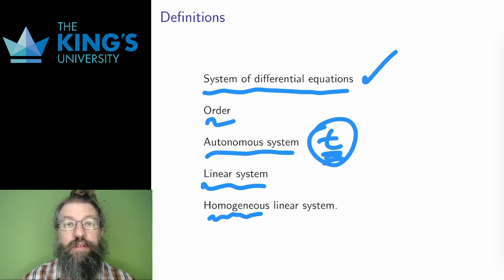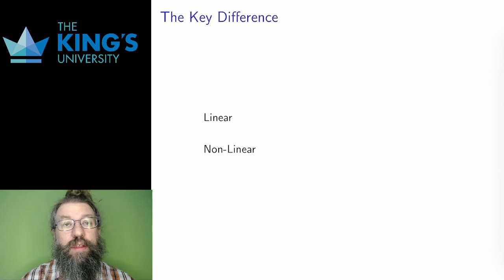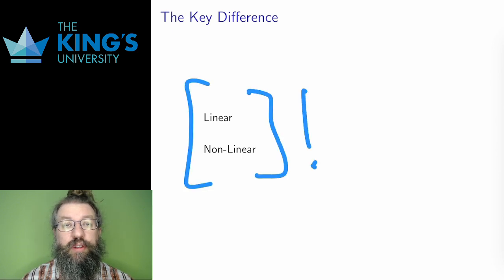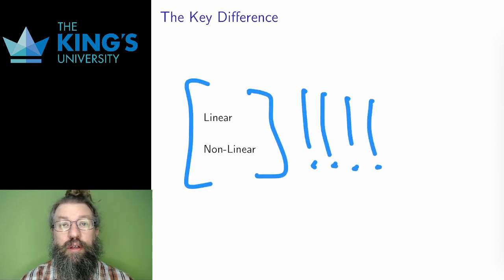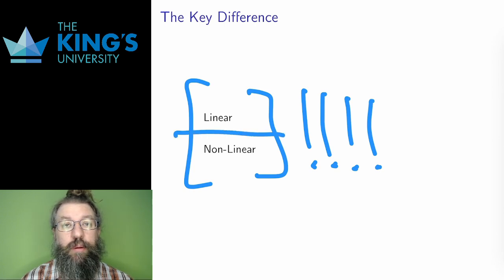A key part of the definition was linearity. Let me take a minute to talk about this theme again. Roughly speaking, you can divide the theory of differential equations into two categories, linear and nonlinear. The linear category is the easy one, and nonlinear sort of functions as a synonym for difficult. And this theme is even more prominent in systems, where the difference between linear and nonlinear systems is extremely important. We're only going to solve linear systems, but I'll talk a fair bit about nonlinear systems and how they work.